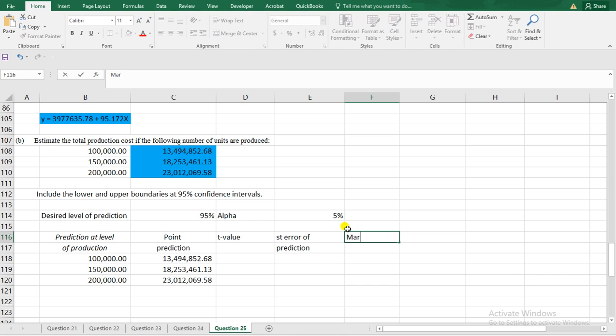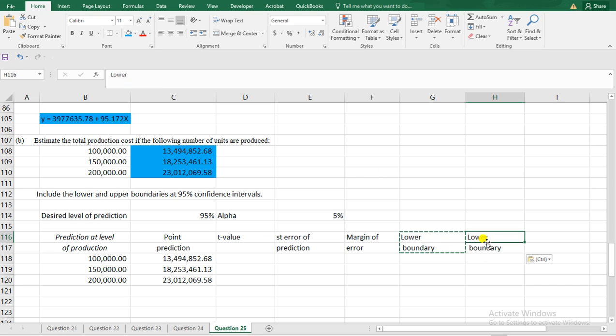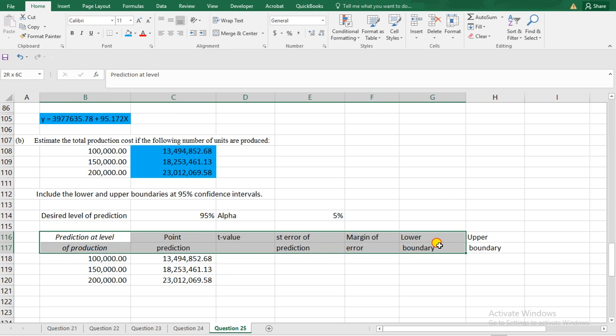We must also have our lower boundary, what the examiner wanted us to have, and our upper boundary. Yeah, so these are what you should be having.